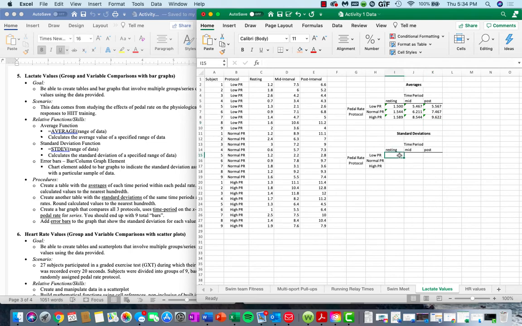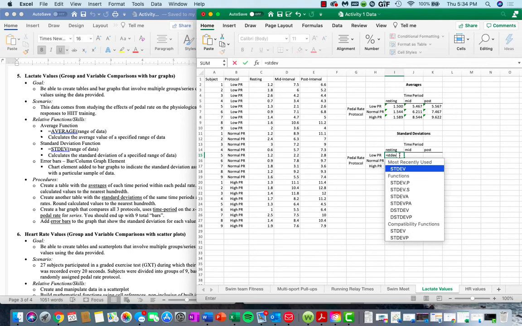And then we're also going to calculate the standard deviation for each of these groups, as this will be important when we put in error bars. Again, if you've been in 312, you've made error bars before, but most people usually forget how to do it. So we'll go through it again. Okay. So to calculate standard deviation, you just put equals STDEV. There are a lot of variations on standard deviation, but honestly, this is all you need, okay?